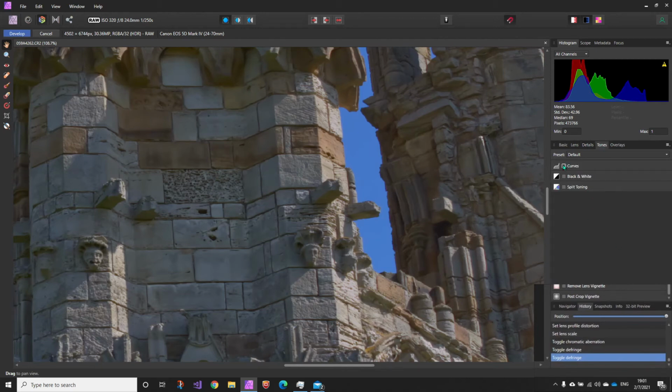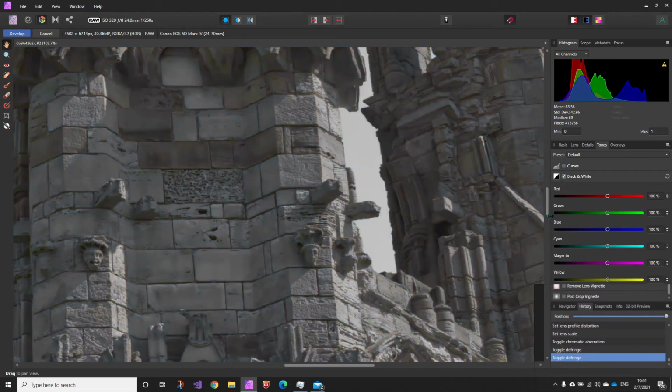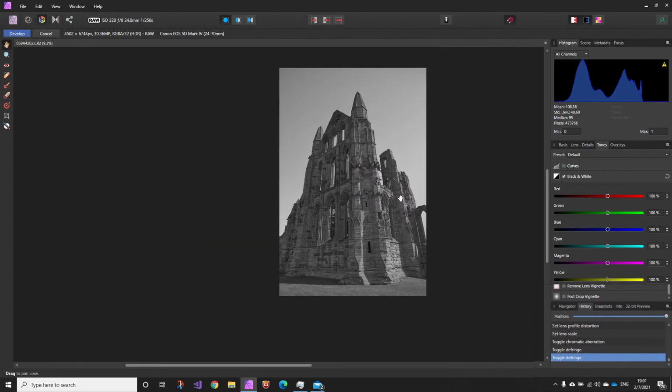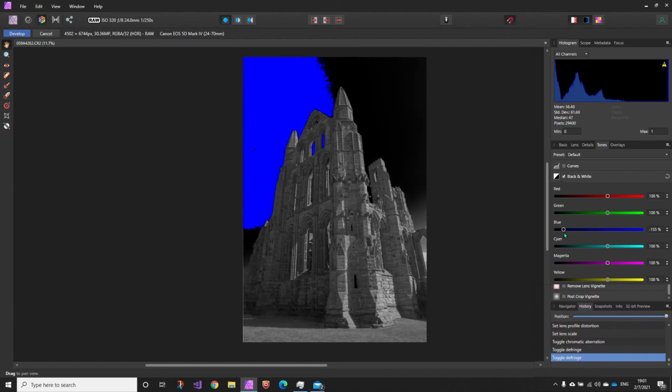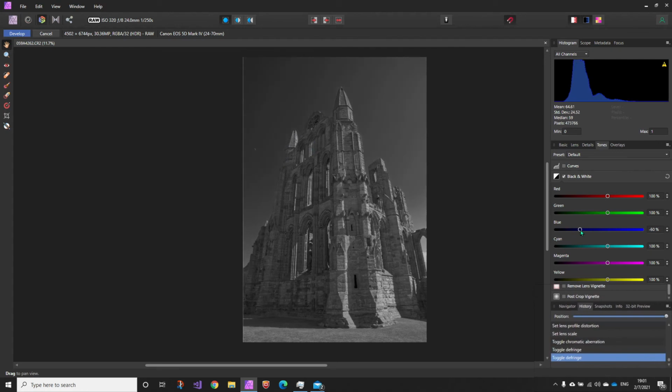Finally, you've got adjustments such as curves, which I won't cover here. You can change the photo to black and white, and you can not only do that, you can change how black different colours are within the photo. So if I take the blue, which is mainly the sky, and the cyan, I can darken down the sky with hardly affecting the building itself.